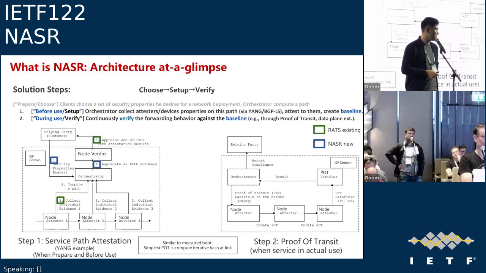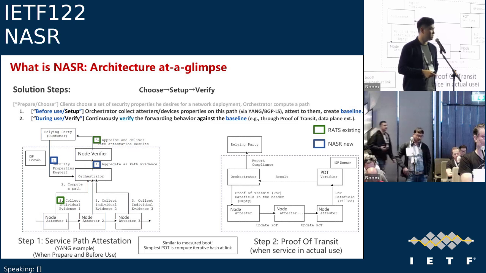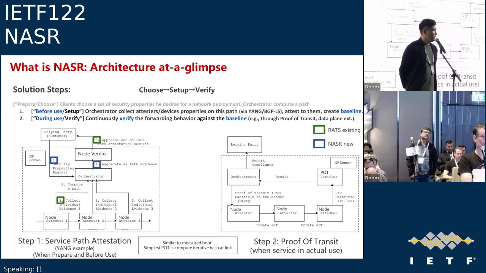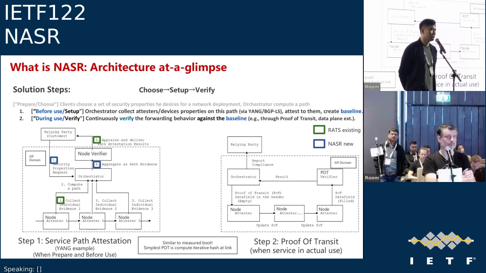I think we have a time check. No, actually, I just wanted to quickly add, I did an implementation of proof of transit on SRv6. To be honest, the performance is very, very good. The cost of the proof of transit operation is peanuts. I presented it in spring. We can talk later offline on the performance. Yeah, thanks.